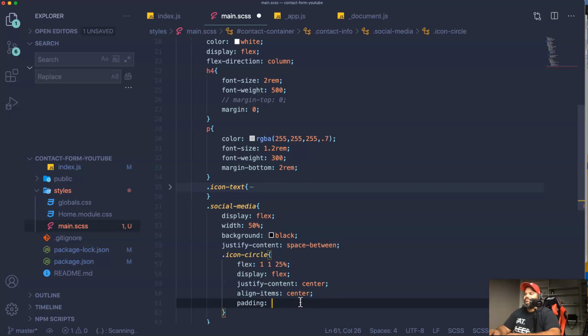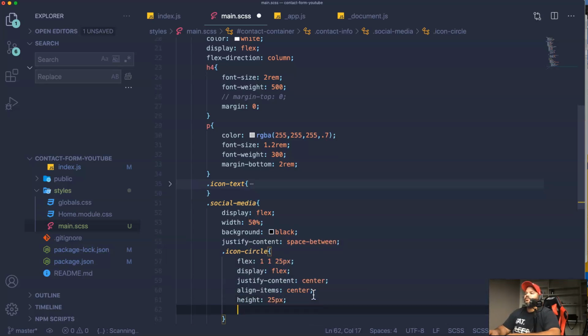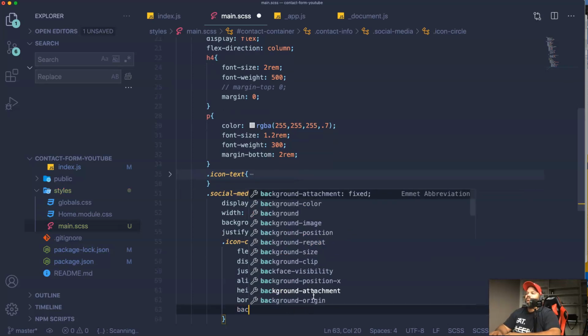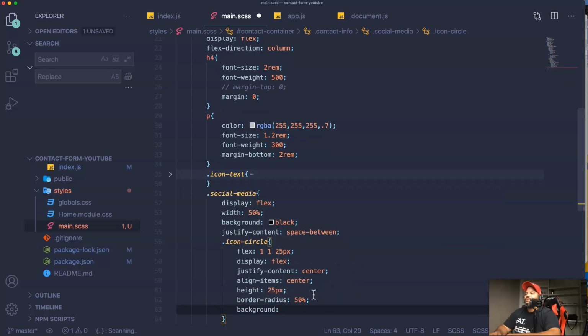Then now we're gonna say padding. Let's not put padding because we want this to be a perfect circle. So let's just say width 25 pixels, height 25 pixels, border radius 50%, background, let's say RGBA, like that.